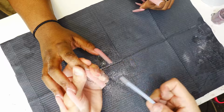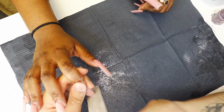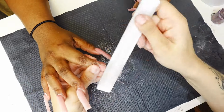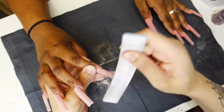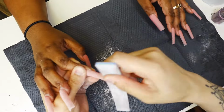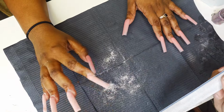You don't want to have any rigidness underneath your nails. You don't want any acrylic, any lumps, any patches, any sharpness. This is what will help make sure it's nice and clean and straight. Any little step that you can do to add quality to your client set, you want to make sure that you're doing. Especially if you are somebody that's charging a lot, they're going to pay for what they get, so you want to make sure that you're giving them what they're paying for.